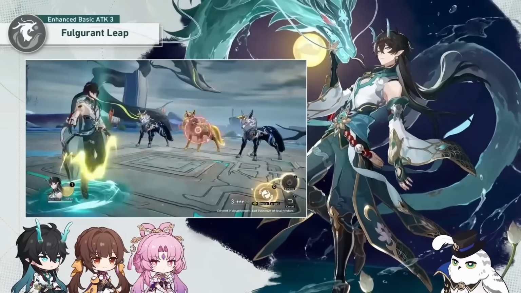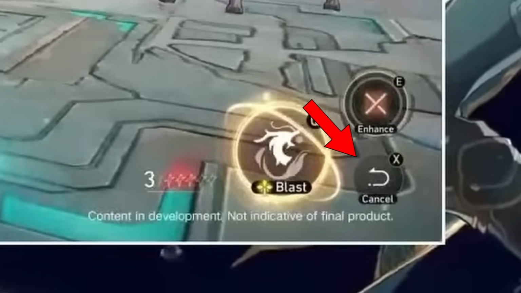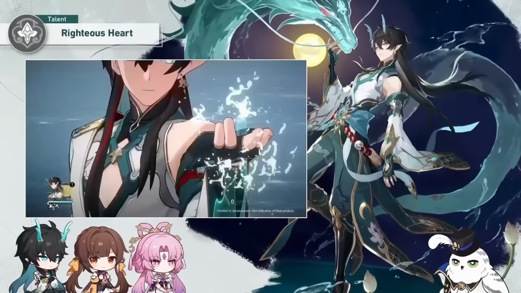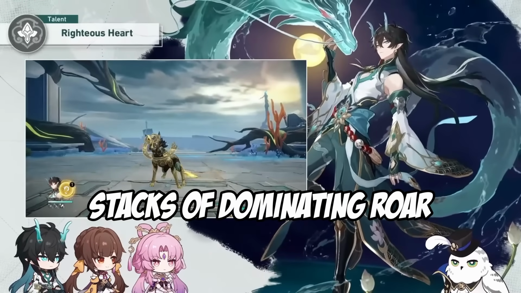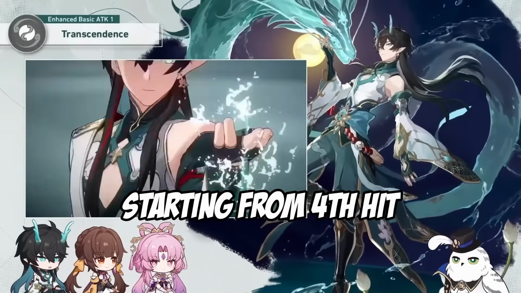You also have the ability to cancel, so if you go up all the way to level 3, but you decide you don't actually want to use level 3, you can start over. Now the skill also has another gimmick. When using his level 2 or level 3 enhanced basic attack, he gains stacks of Dominating Roar. Each stack is gained before each hit, starting from the 4th hit.